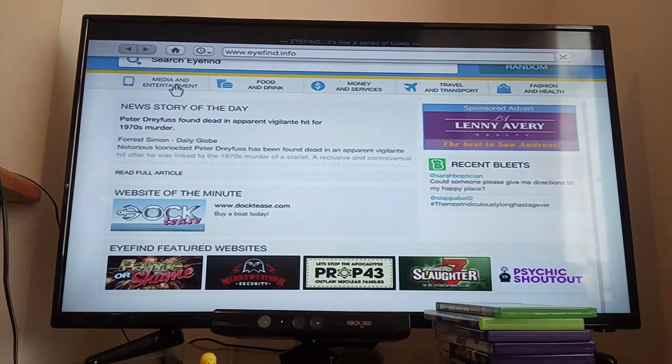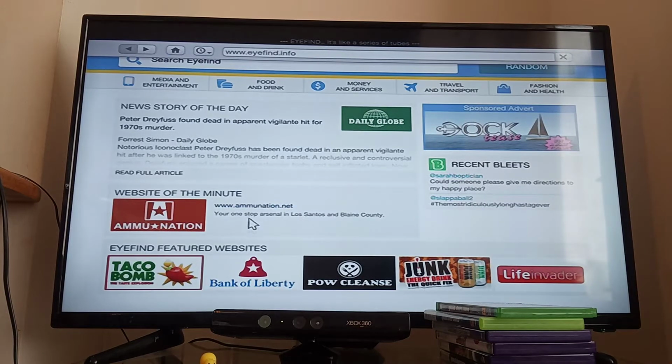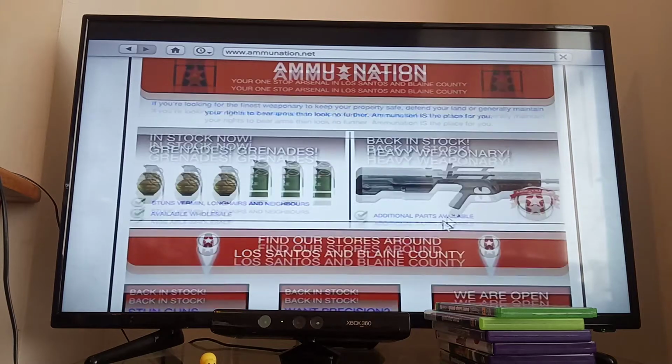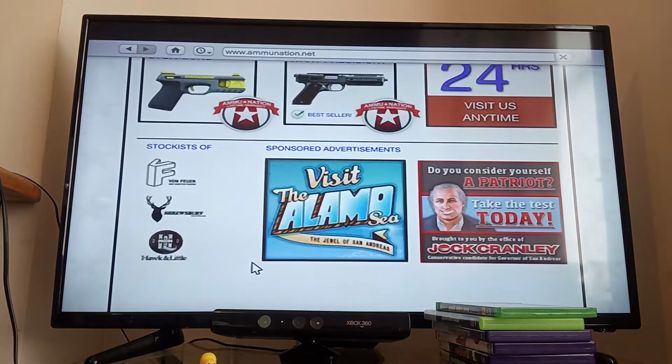The website of the minute. Nah, Merriweather. Laundry. Ammunition. Ooh, yes. AP pistol, back in stock, stun guns. Vom Viewer, Shrewsbury, Hawkinly. That's the gun maker in this game. That's actually really cool. I like the Vom Viewer symbol. It's like an F and V, a V and an F.